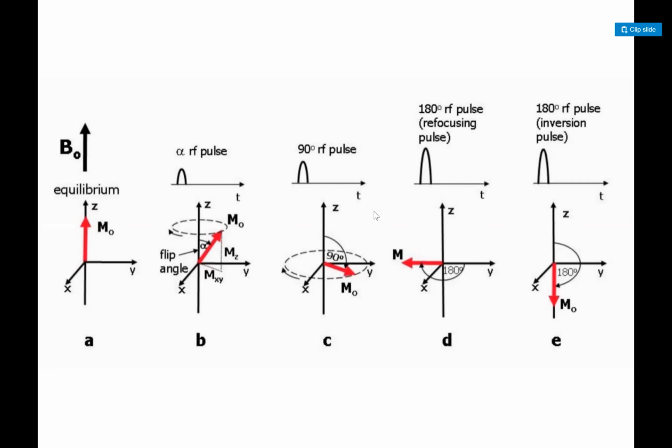Now here they are showing that sometimes we push two different pulses, one 90 degree and then followed by 180 degree. This is called inversion recovery sequences. You might have heard of IR sequences, or you will hear that. So what this does is it makes the proton give a wave that is more of a T2 characteristic. So we can use it for T2 weighted imaging.